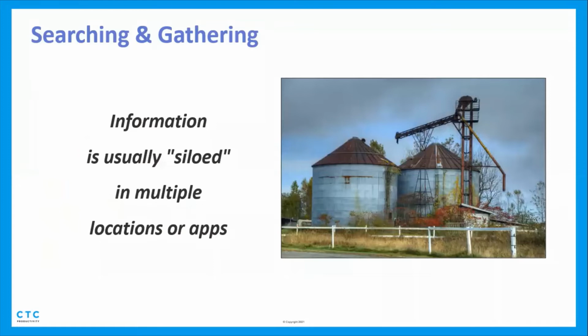And the reason there's so much time spent searching and gathering is the information is usually siloed in multiple locations or apps. Even if you know where it's at, it takes a while to get to it. You have to switch apps, you have to switch monitors, you have to go all over looking for the information. And 365 has really hit it out of the park in bringing that information together. Most notably with Teams, I like to say that if 365 is well designed, employees should rarely have to leave Teams. And toward the end, you'll see how we can roll SharePoint lists into Teams.